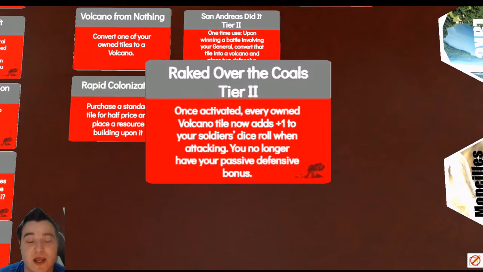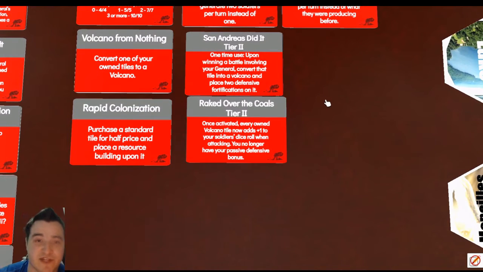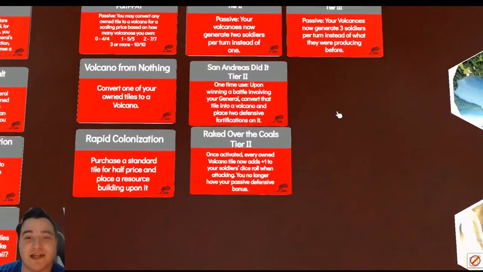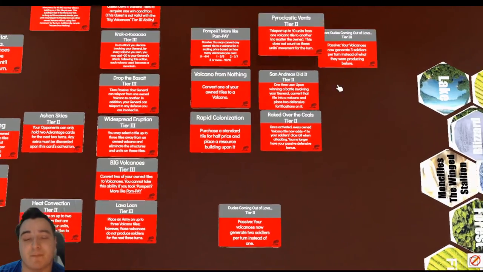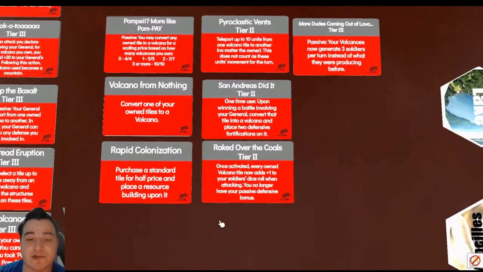Raked Over the Coals. Our defense becomes our offense, and so we flip the switch and we become an offensive nation, and then usually these aggro nations have no defensive dice roll bonuses, and we can just attack straight into them and proc San Andreas Did It and get that volcano in their territory, where maybe we have Pyroclastic Vents on the backside as well. It might not even have to be a fire matchup. And so this is a really, really good Magro Tier 2 build.